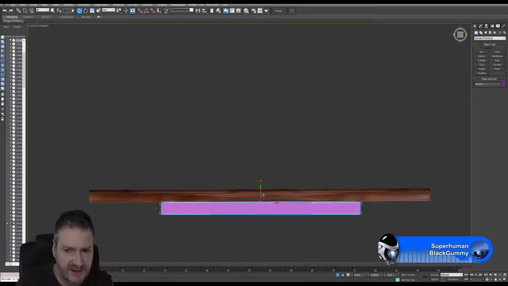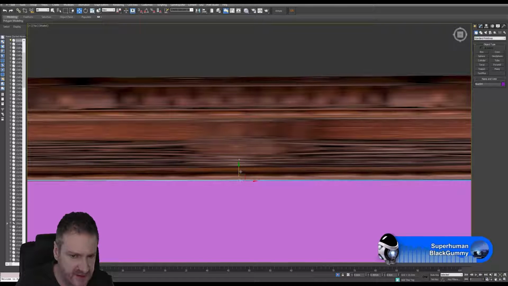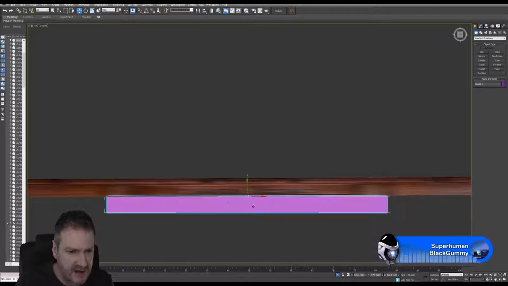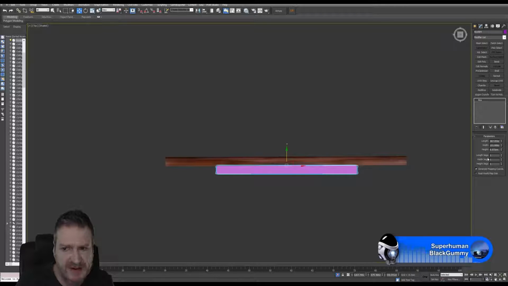I'm going to move it in a little bit so it's sitting just on the top of the edge of the panel there. Decide how high I want that to be, and we may pull it back just a little bit, I think. So I'll go into my modify tab. Just pull back on the height a little bit.